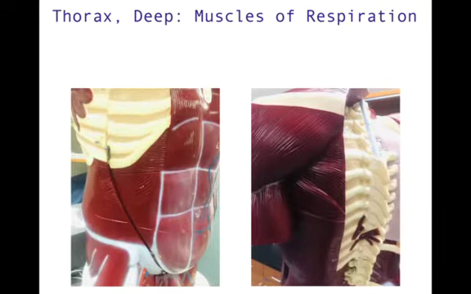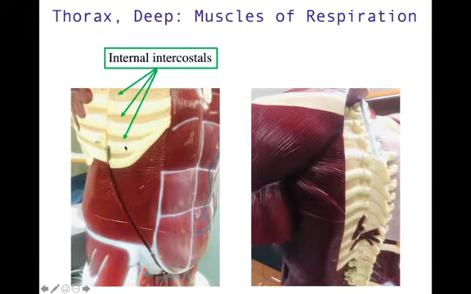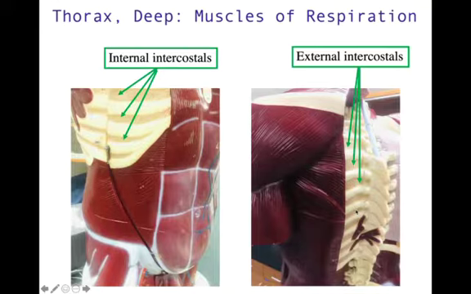All right, so here we see the front of our model. You can see the muscles in between the ribs towards the front. Those would be considered the internal intercostals. Their action helps you breathe out. And then if we see the backbone, the vertebra and the spine here, we see muscles in between the ribs. Towards the back, these ones would be the external intercostals.